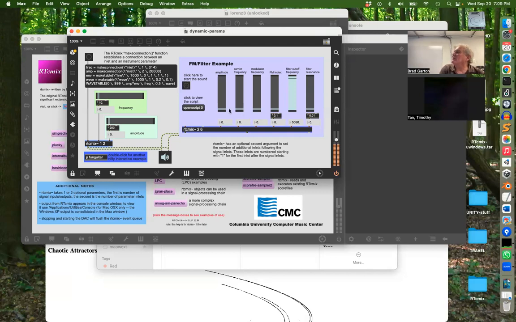Okay. Now, let me turn the amplitude down a little bit. Now, if I modify the carrier frequency, it does this. And if I modify the modulator frequency, it does this.